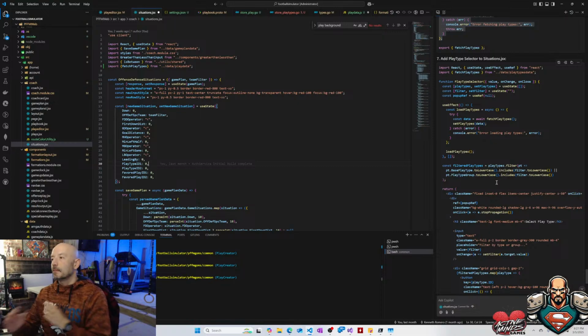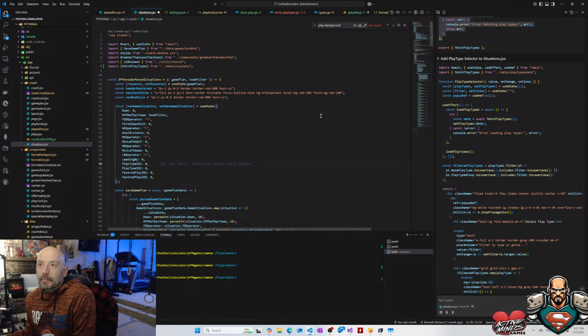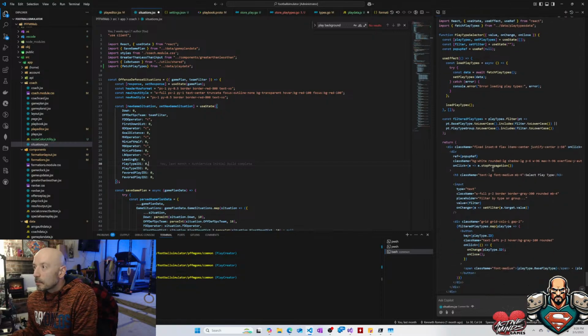Did kind of combine them. Except this is offense, defense situations. I don't see where it says this is where the rest of your code goes.